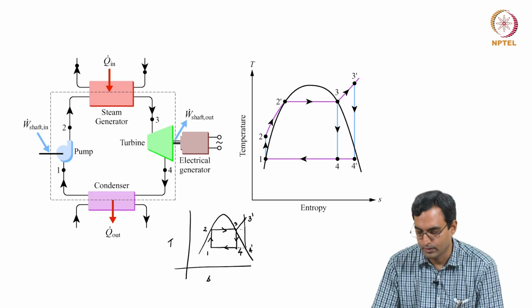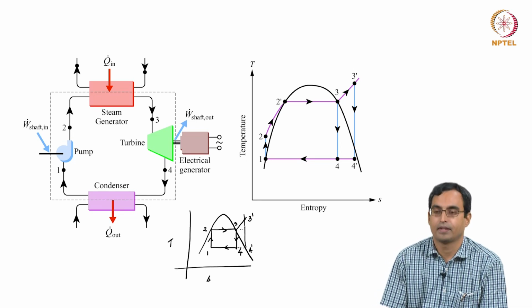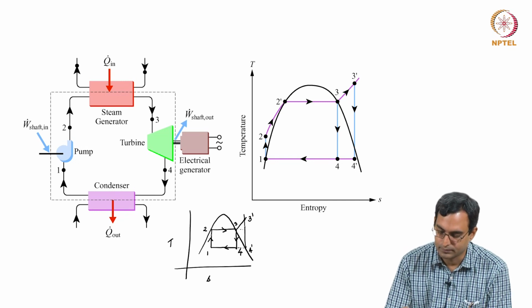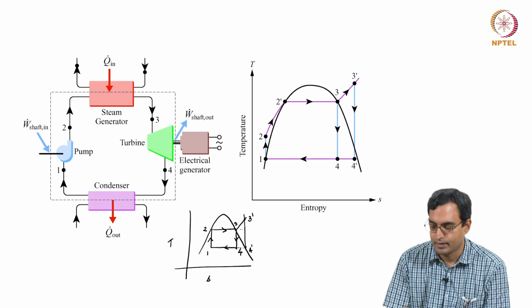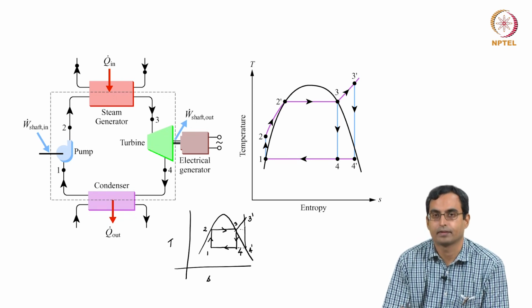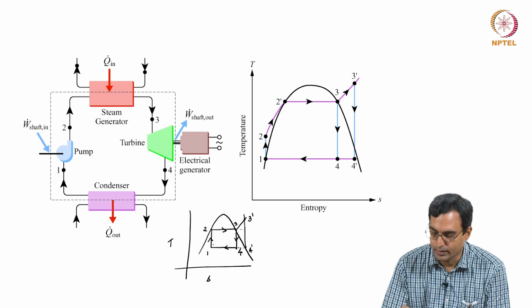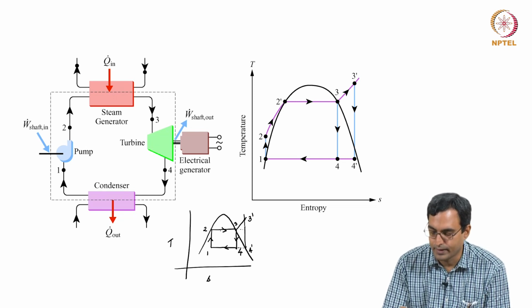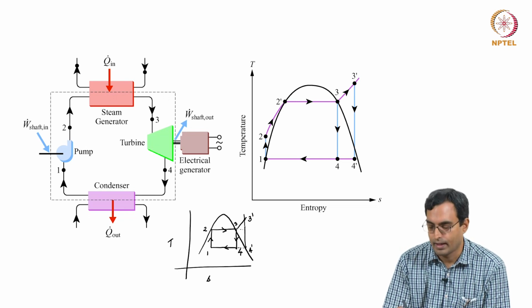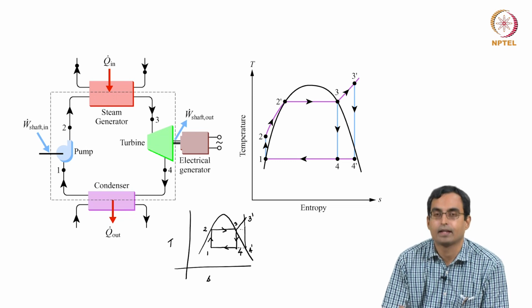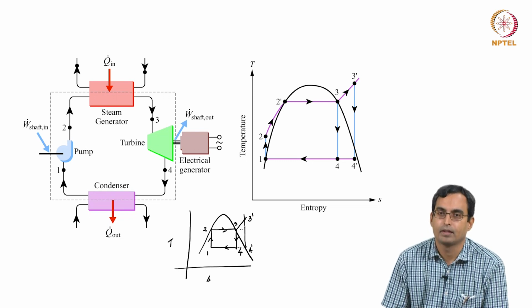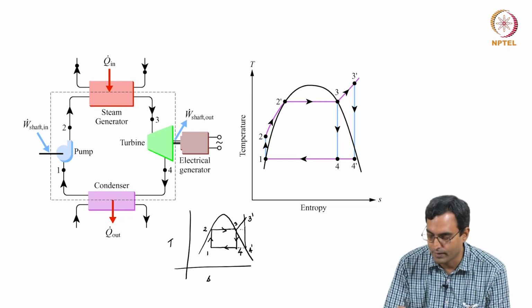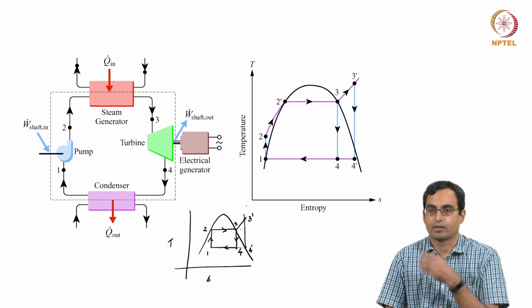So, in this fashion what we see is we have changed from a Carnot cycle which was 1, 2, 3, 4, where we had heat addition only at constant temperature, to a new cycle 1, 2, 3', 4', where I have some of the heat addition at constant temperature and some of it at constant pressure. 2 to 3 is constant temperature and constant pressure.